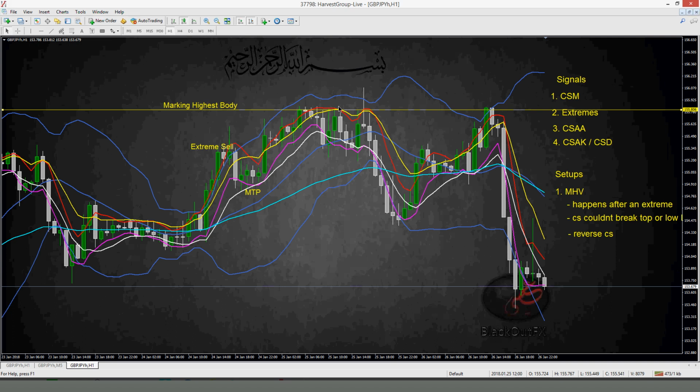So you just mark it, and then as soon as the market goes down, if you have TP before or you haven't TP, as long as it doesn't break this zone, then it should be another point of entry for that. That's why when you have marking of highest bodies and lowest bodies, it's always important to make sure that you don't delete those markings yet.